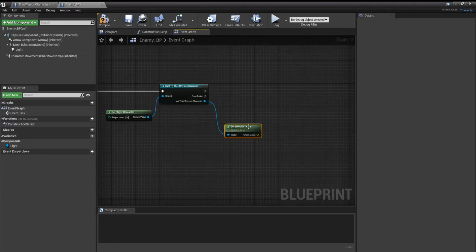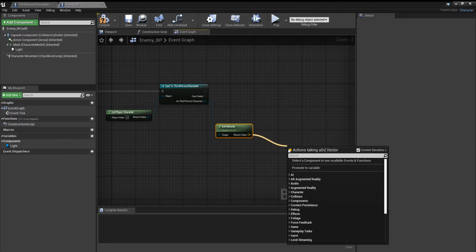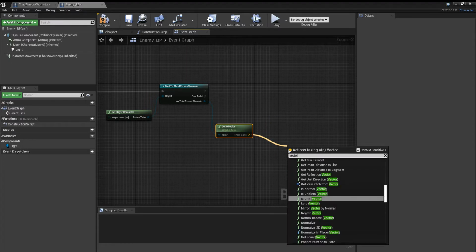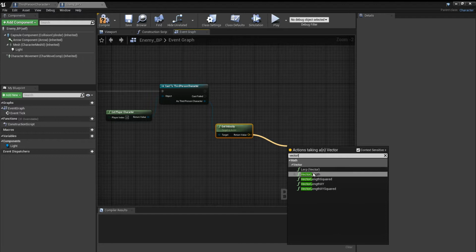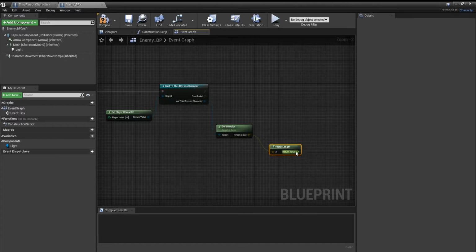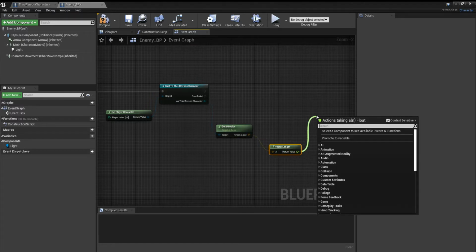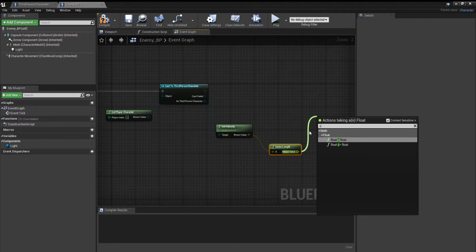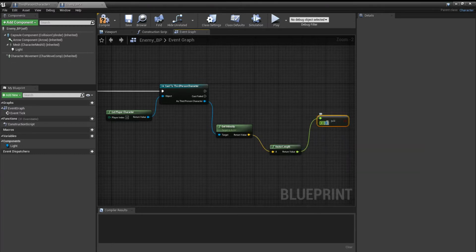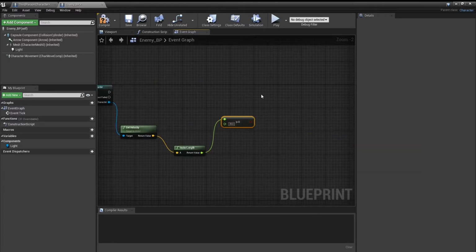This is going to tell us our speed, but there's a problem. This is a vector, and we need a float because we need a number. We need to be able to check if we're going above or below it. So what we can do is just type in vector length, and that will convert the vector into a float. And then we can drag out of that and check to see if float is greater than or equal, so let's just say 20 for now, so just if we're moving at all. So that's not high at all.